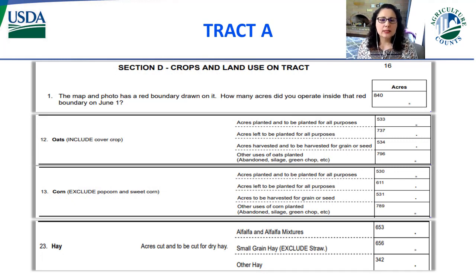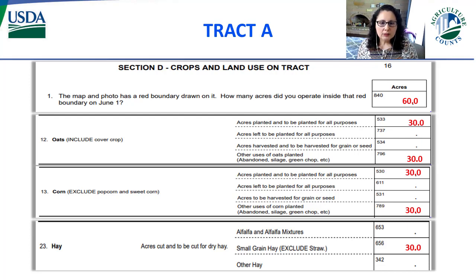All right, let's look at the example for tract A. Please keep in mind again that I am using the Idaho State Questionnaire version for these tract examples. Tract A operator told you that she has 60 acres in the segment boundaries. She has these acres divided in 30 acres of oat hay, 30 acres of corn silage. She also mentioned that all crop acres are irrigated.